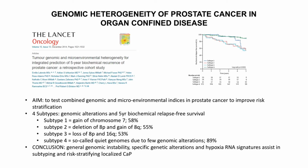And so the next step up was an interesting publication reflecting on, again, the 5-year biochemical recurrence of disease in localized prostate cancer, but from a genomic point of view. When we recall, the NCCN guidelines that we use to risk stratify patients are very similar to the D'Amico score that was established back in 1998. So the genomic information showed a very interesting aspect. They subclassified patients according to the genomic details established in the study, and patients were stratified into 4 different subtypes. One of them was quite interesting: a subtype that had very few genomic alterations, and these patients had a very low risk of disease recurrence, irrespective of the initial diagnosis in terms of risk stratification that we use in the NCCN guidelines.